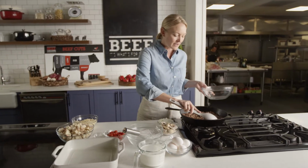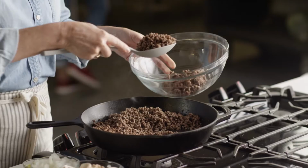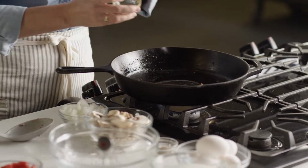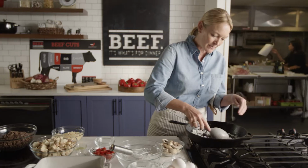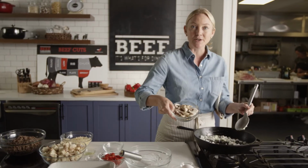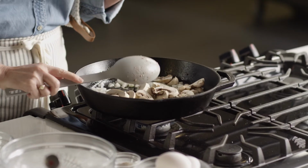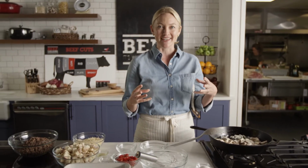We have all of our ground beef cooked. I'm gonna take it out of the pan and set it aside. We're gonna warm up our olive oil in our pan. I'm moving my heat back to medium. Okay, we've added our onions. I'm gonna add the mushroom, and these are gonna cook way down. They'll soften, the onions will be golden, really let out those sugars and caramelize the onions, which add really good flavor.